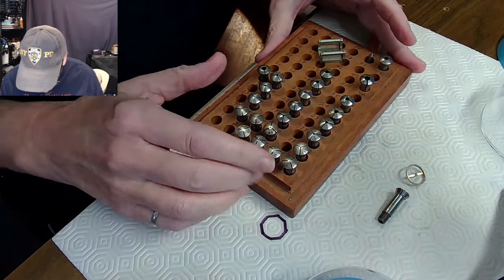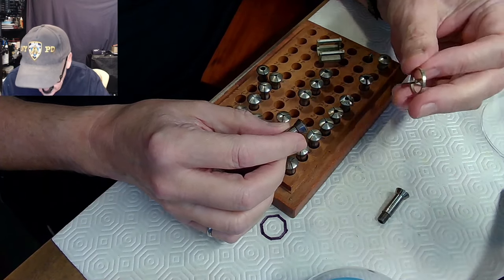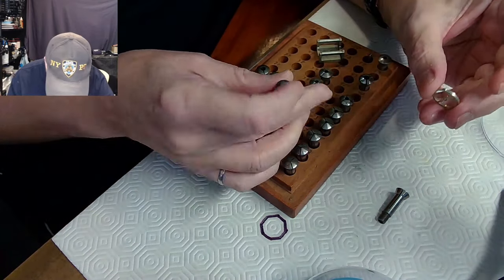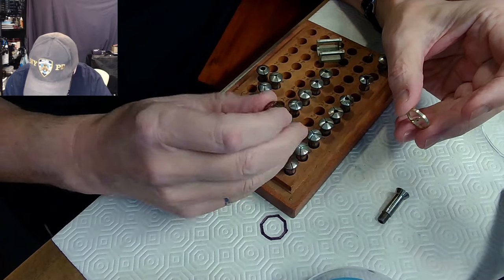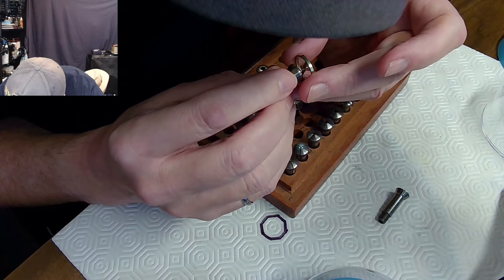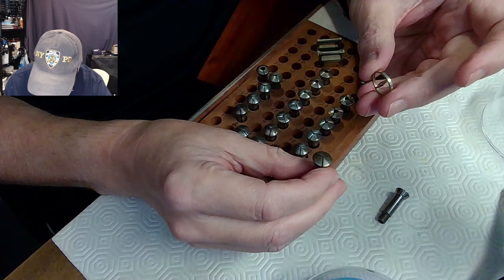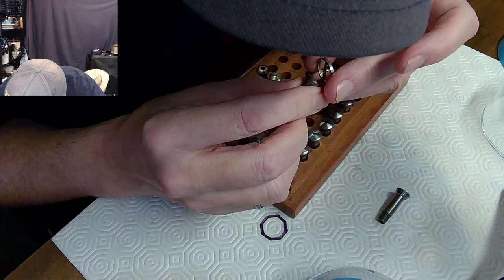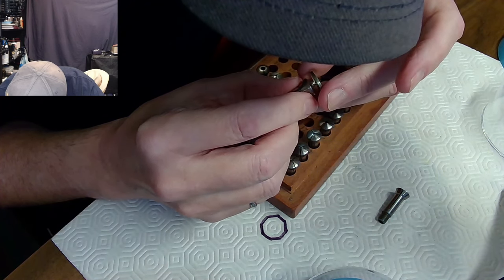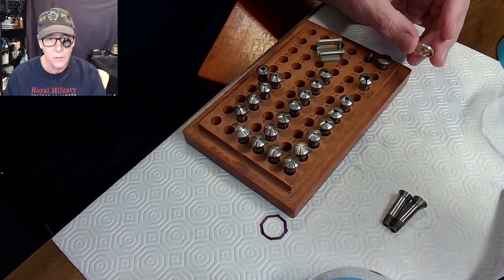Through my numerous watch parts I have another size-nine collet — I'll test if this is any closer or tighter of a fit. Nope, not any better. I also try a size ten — it looks a bit rusty, slightly tighter, but I prefer the other one. And here's what I thought was an eight but it says it's a six. This one also fits and says it's a six, so I'll leave both of these out and try them on the lathe.